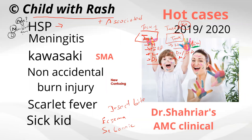Okay, so there's a distribution of rash from leg up to the buttock. So this is one of the things. Anything special can we add here? I mean, if I think investigation-wise, is there any other point that will help us to differentiate? Tell me the platelet count. Very clear answer. Thrombocytopenia. Yes. Okay, so someone said it's correct. Okay, 2 to 8 years. Very well done. Okay, Dr. Thaman, now for HSP, yes. Platelet count is, sorry, I didn't hear. Platelet count should be.